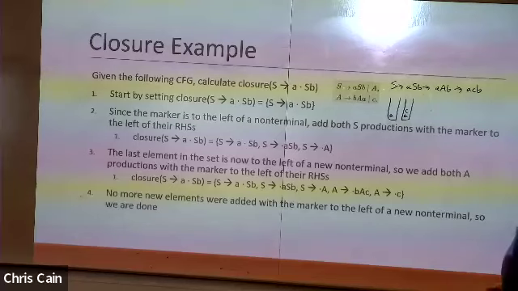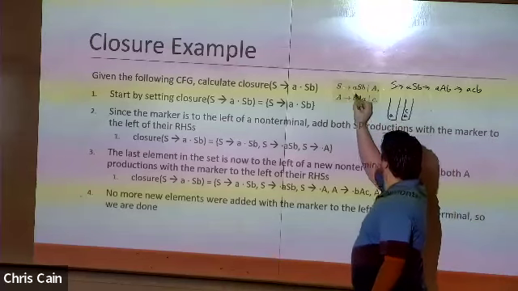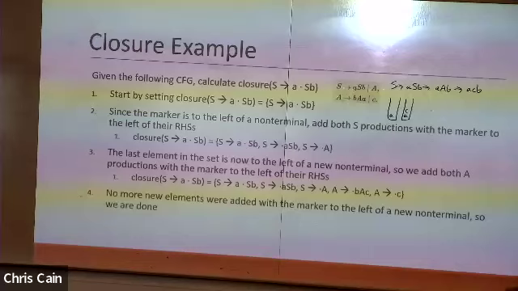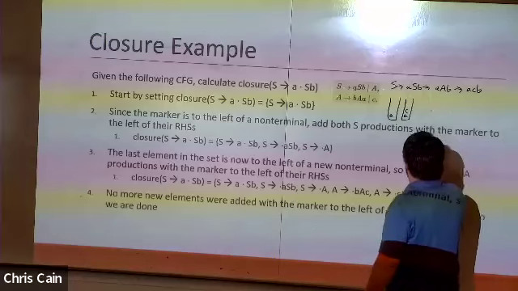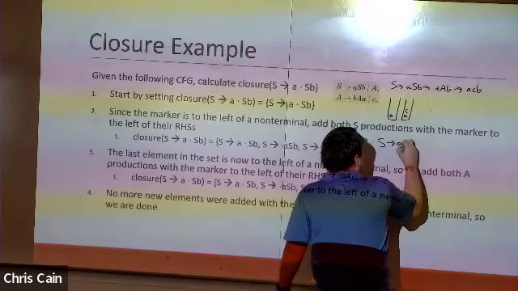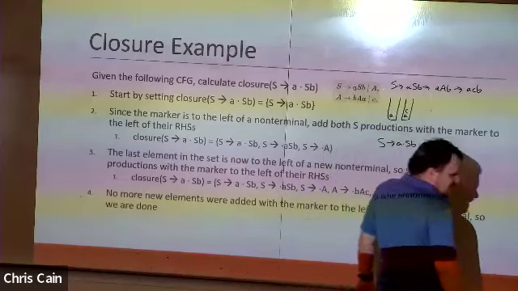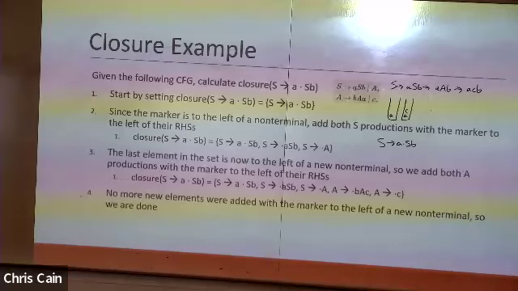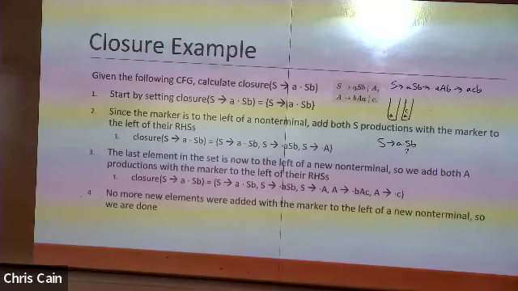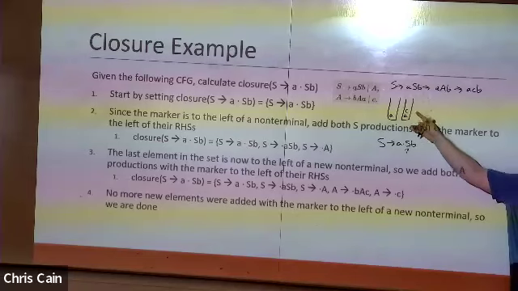So the goal is eventually to get to something where, when we have this A on the stack, we have read it so far in this production. So this is what tells us that the A is on the stack, but the capital S and the lowercase b are not on the stack yet. So we would see the S arrow A dot SB as an element where the A is on the stack and the S and the B are not yet on the stack. So the question is, what's possible to be put on the stack? Can we generate an S with what's currently on the stack with A and C?